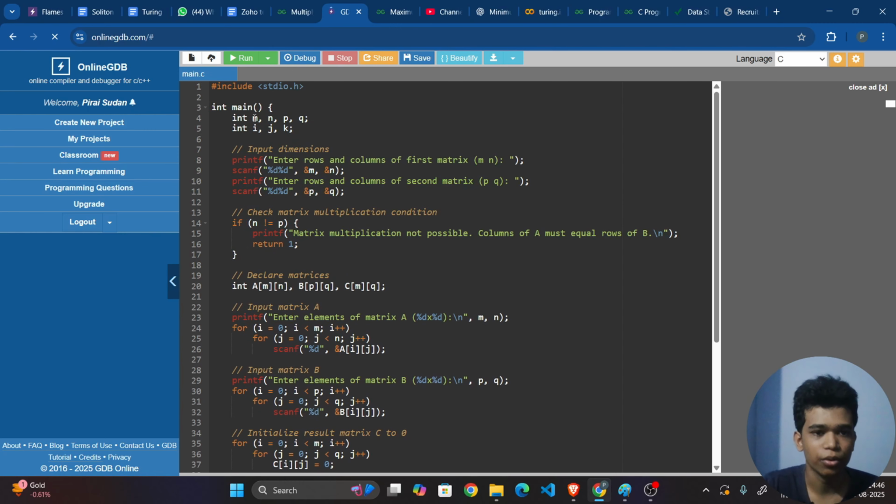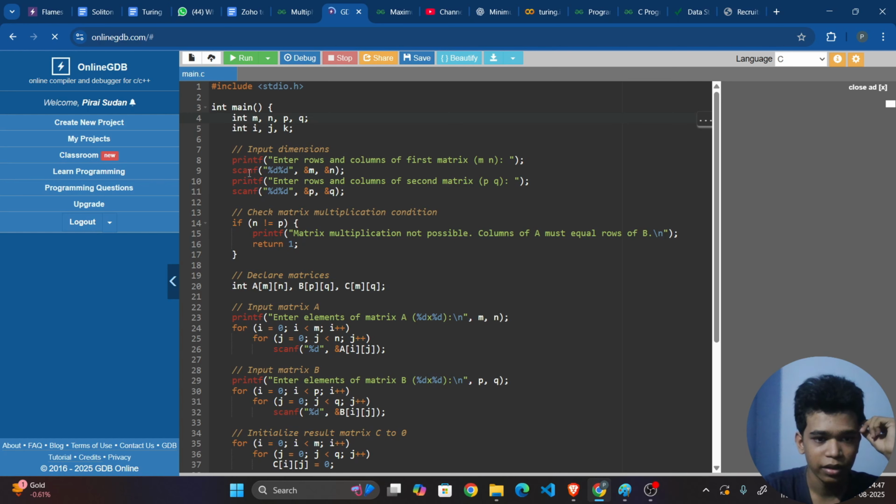So see here, this is the code. As usual, see here, m, n, p, q. In the drawing explanation I mentioned n and n cross m, right? Here in code, I just mentioned m cross n. Okay, however, the logic will be the same, but in coding the identifiers are different.